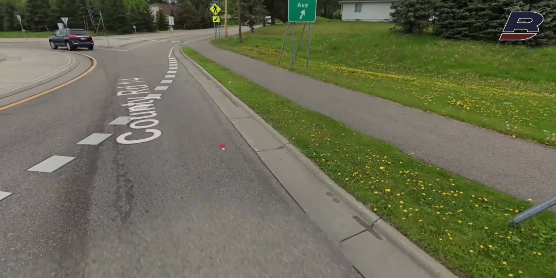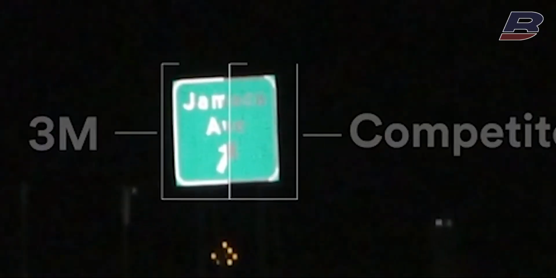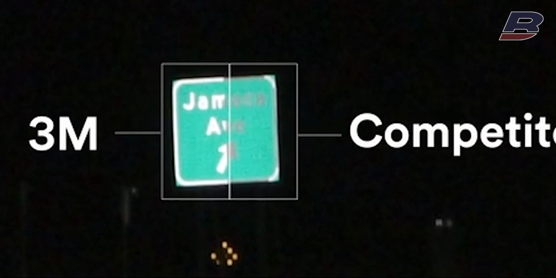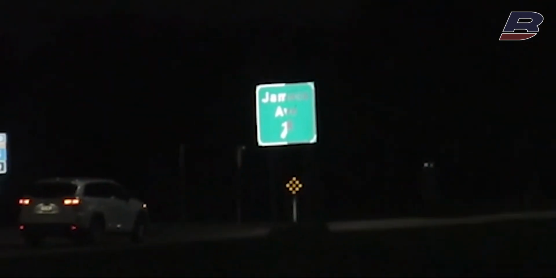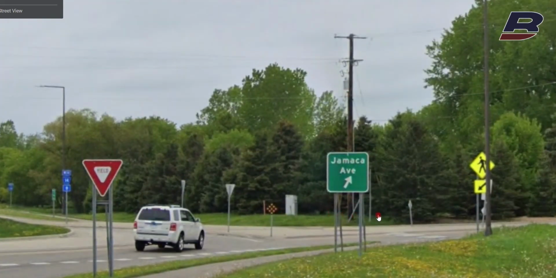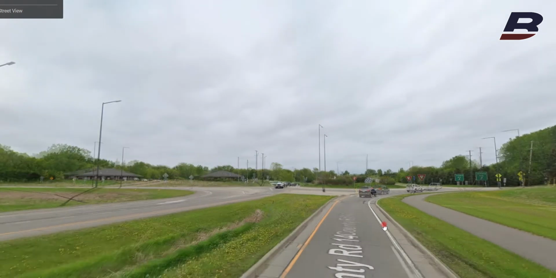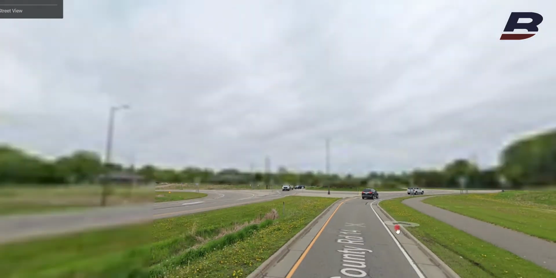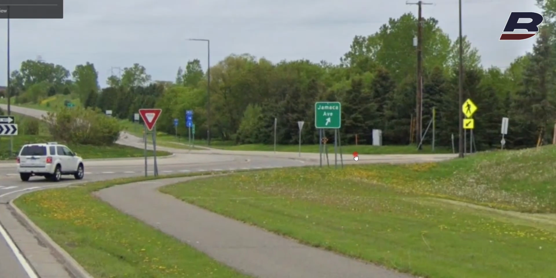Okay. We've got location, and now we have to identify car position. On video we see that this small sign with numerous reflectors is in between steel posts of our Jamaica Avenue sign. So we have to find a position from where this sign could be seen in between these two posts. No, it's further. Okay, it's somewhere here.